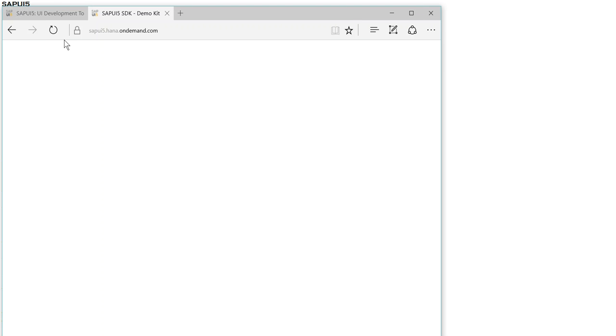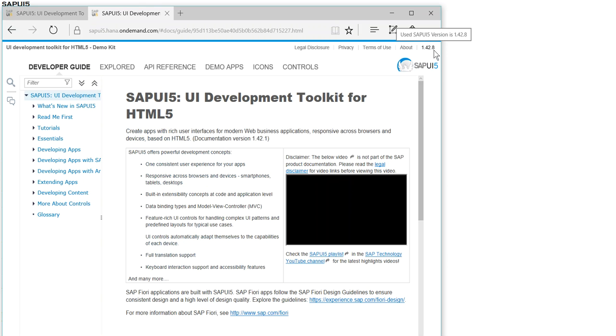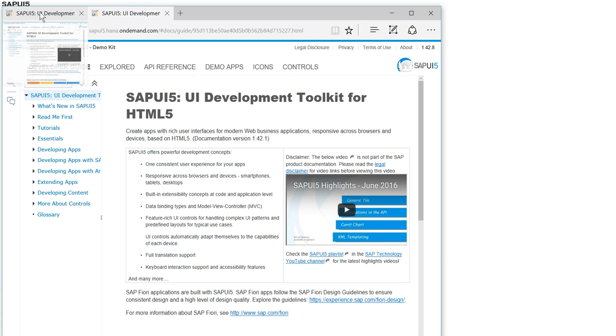These are the two demo kits available, and we can see the version number is 1.42.8 here for HANA ondemand.com, and even for SAP NetWeaver ondemand.com the version number is 1.42.8. So basically there is no difference between NetWeaver ondemand.com and HANA ondemand.com, but we have two websites available for the same single SAP UI5 demo kit.